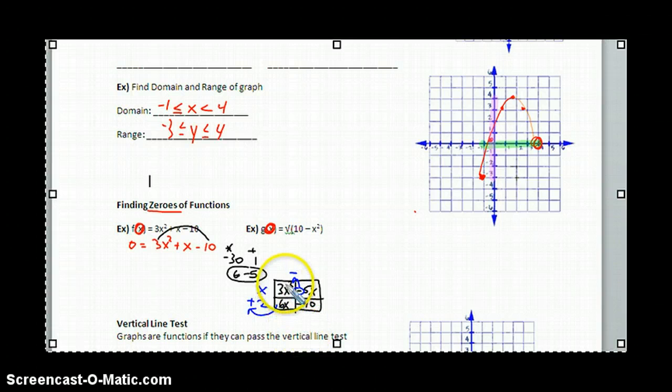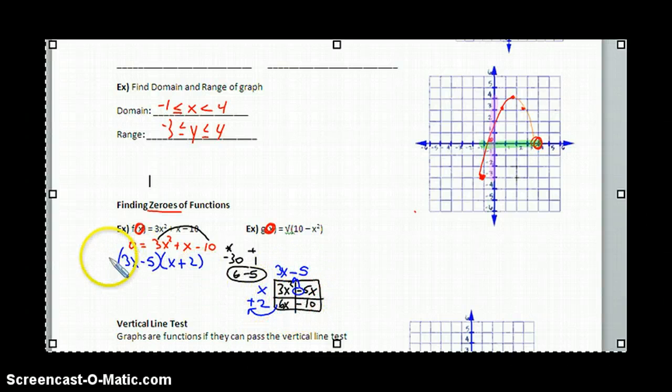So pulling out the greatest common factor going down this way, I can take out a 3x and 5, but again, it's really a negative 5 because that's a minus there. So this would factor out to be 3x minus 5 and x plus 2. I'm not sure if I did that correctly. If I FOIL this, I should get right back to my original. So you may want to take the time to do a quick FOIL and make sure you can get that. That helps eliminate any mistakes you may make using this box method.